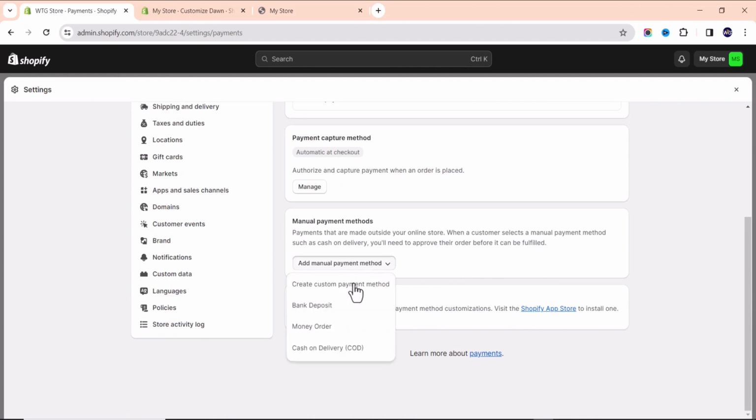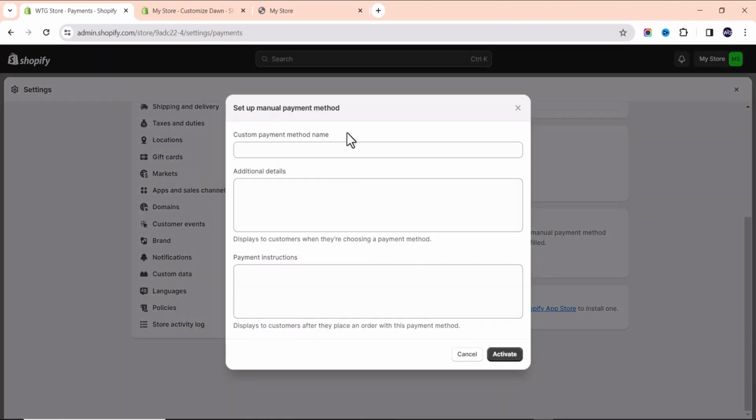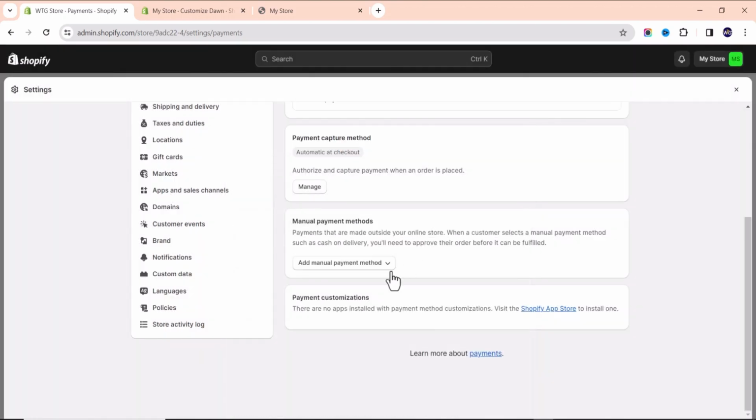So let me just add a manual one. Say bank deposits, money order, cash on delivery. You can use any one of them, or you can also create another one. But if you are in a country like the US, a country where PayPal is supported, because currently PayPal is not supported in Nigeria, you will see a payment option for PayPal right here.